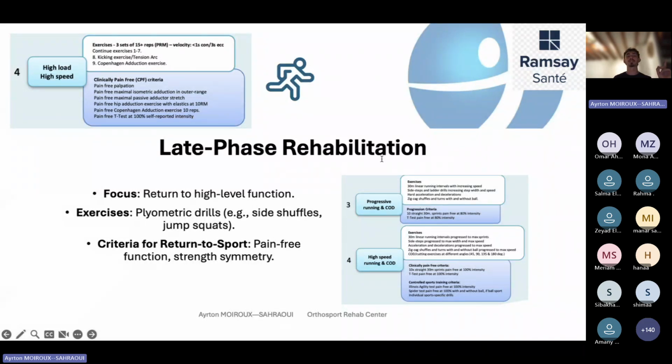We're going on the field because strengthening is good, but being specific to the sports and return to the higher level function, you need to go on the field or work with guys that are experts on the on-field rehab. Strength coaches can do it. In some clubs, there's people that work specific on the field.